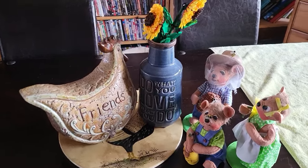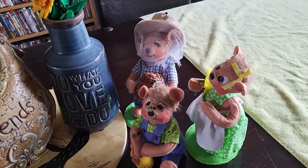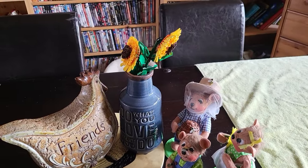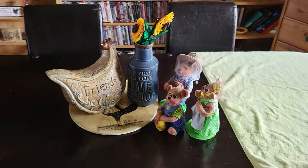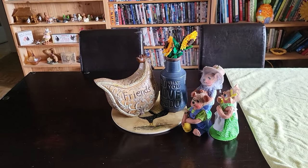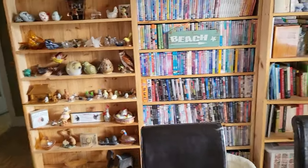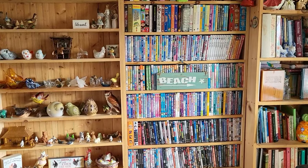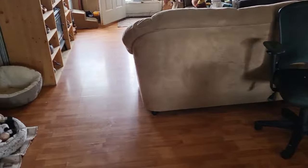These are my little bumblebee bears I have for spring and summer. And then I have my Lego flowers and, of course, my chicken friend. I got the table all dusted down and, yeah, I got the floors done. I got my beach sign hung up because, well, we bring this out in the warmer weather, if it ever gets warm. Yeah, I got my floors all cleaned.